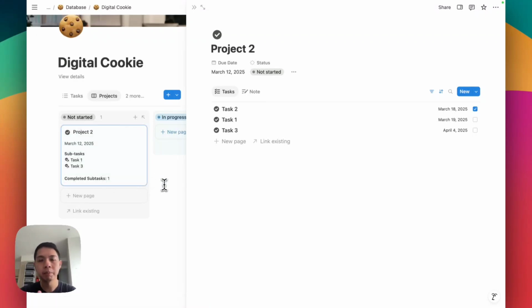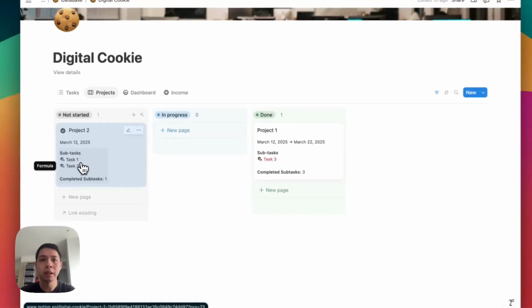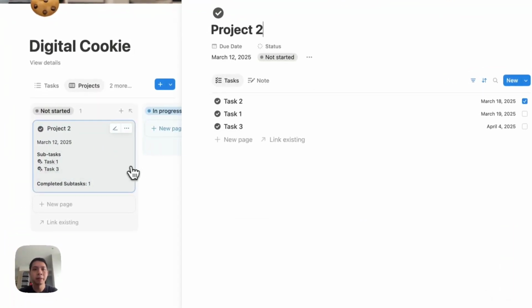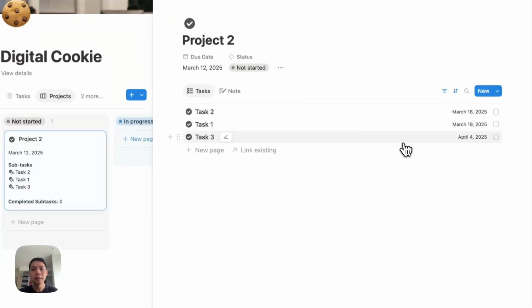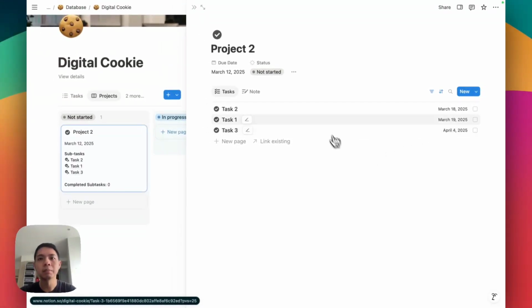The main purpose of this formula is to show that we don't have to drill down into it to see what is inside. We can just see from the outside. And then if you want to, you can go inside and control that. So I'm going to show you how you can do this formula step by step. It's a bit complicated, so bear with me. Let's get started.